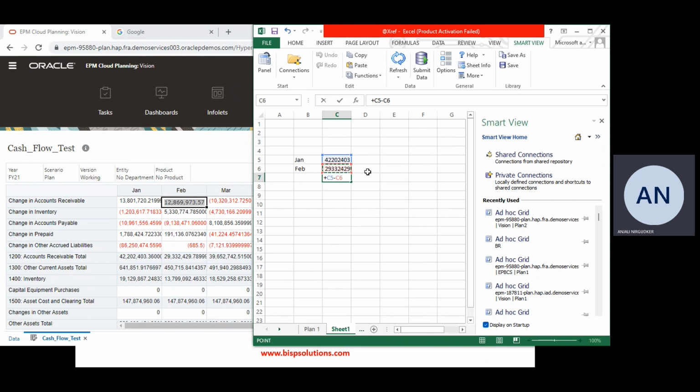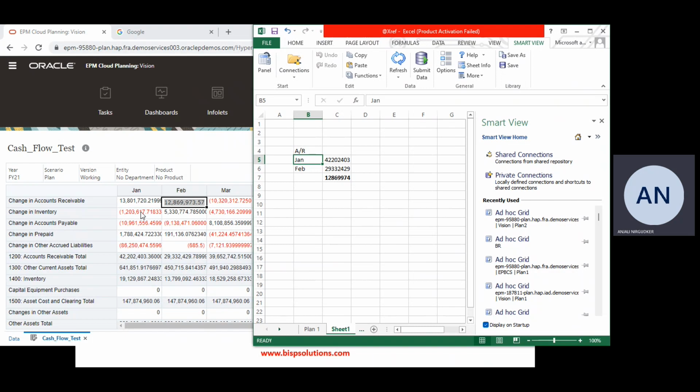Any change in this account will be shown and reflected in the cash flow account of this particular account, which is accounts receivable. As you can see here, this amount of 128,699,74 is being correctly shown here. So the business rule which we just ran is correct. Now this was for accounts receivable.